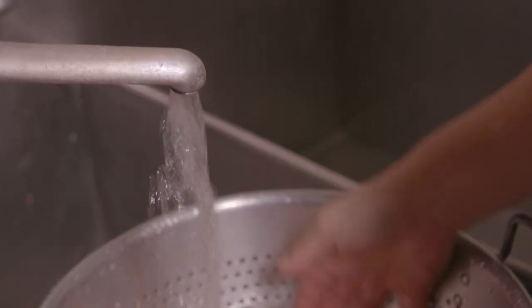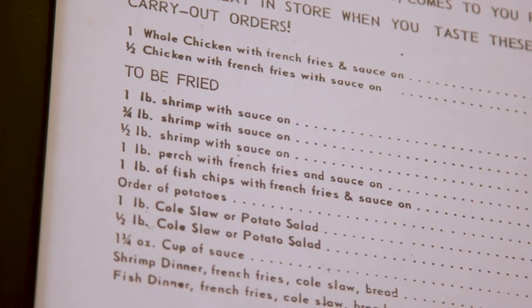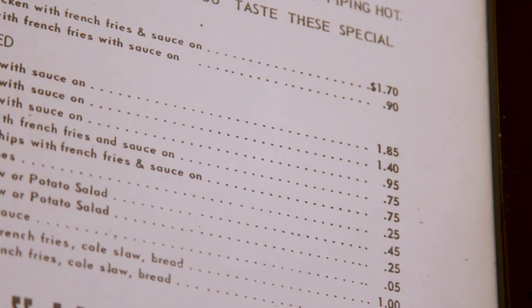What are we making today? We're gonna make our shrimp today. That's how we started 71 years ago — it's the same recipe we started with then. You know what they say, if it ain't broke don't fix it. Exactly, because it's delicious. The sauce is the best. I mean, it's always perfect.